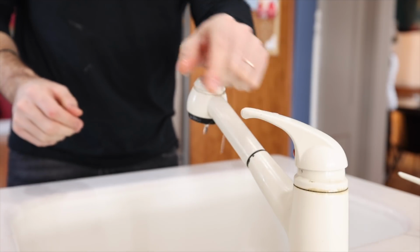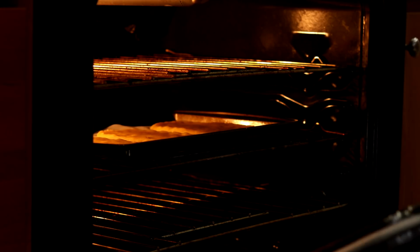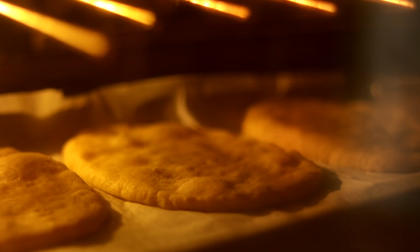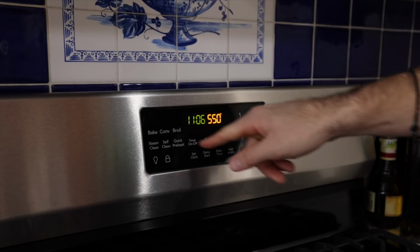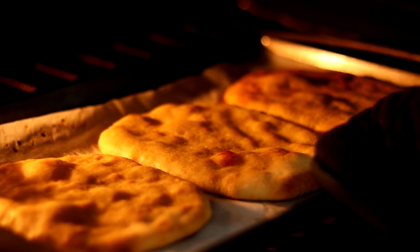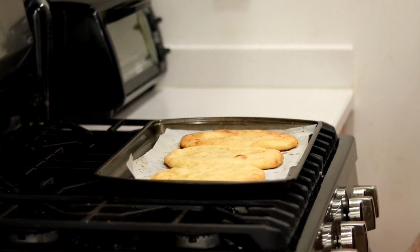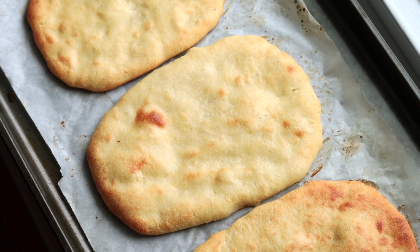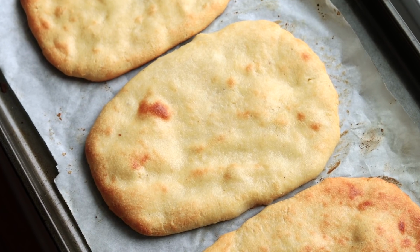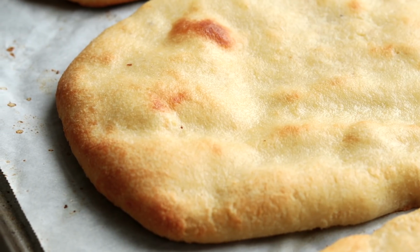So once we've shaped our 3 pieces of keto naan from the dough, we're gonna bake them in the oven for around 7 to 8 minutes, and then we're gonna broil them for just about a minute or 2 until they turn golden brown on top. Now, once that starts to happen, we're gonna pull them out of the oven and let them cool down to room temperature. And that, my friends, is how to make some incredibly delicious low carb keto naan.